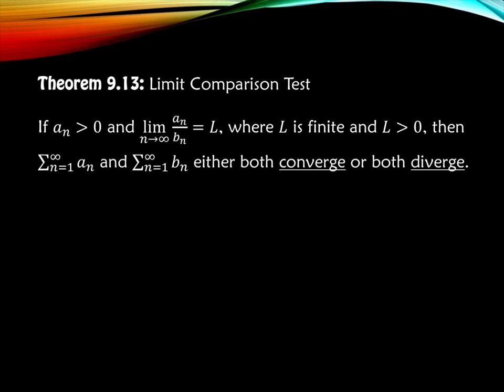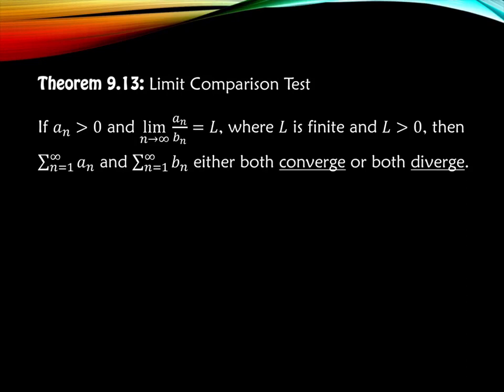Now, the limit comparison test looks at what we just did and says, well, that's silly. If the function is really 1 over n, then it's going to behave the same way 1 over n behaves. It really doesn't matter if it's slightly bigger or slightly smaller. If it's really close, it should do the same thing, right? And if the function's 1 over n squared and it's slightly bigger instead of being slightly smaller, it should still do roughly the same thing that 1 over n squared does. So this sort of hand waving, saying that it should do it sort of the same way if it's close enough, is exactly what the limit comparison test shores up.